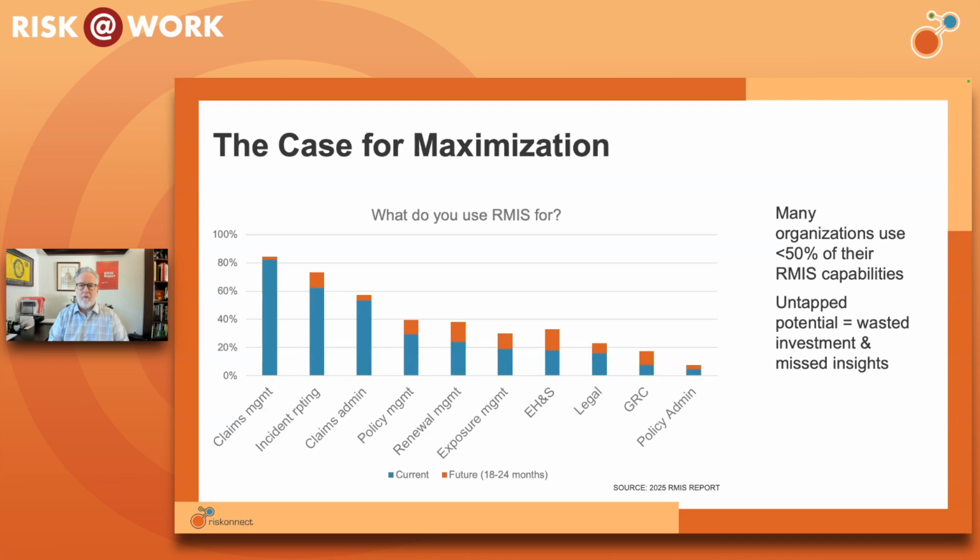So let's talk about what the basics are, what we're trying to get out of these systems. A point or a stat that I'd like to point out is that I find that most organizations are using less than 50% of the capabilities that these systems offer. It doesn't mean that everyone has to be at 100%. There are certainly capabilities and functionality that don't apply to every organization. But maybe a better way to put it is that there's less than 50% of true utilization of these tools, and there's so much more opportunity.